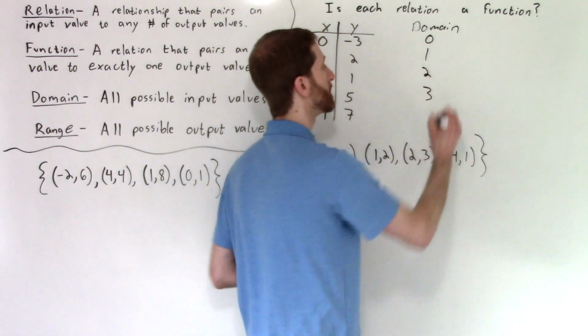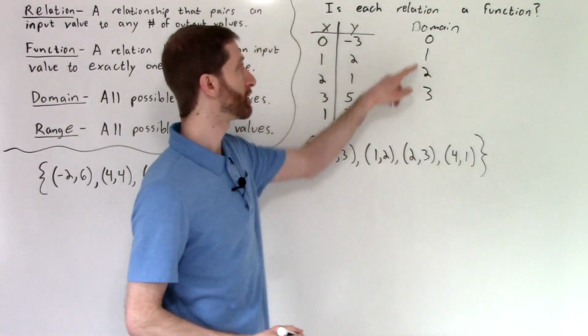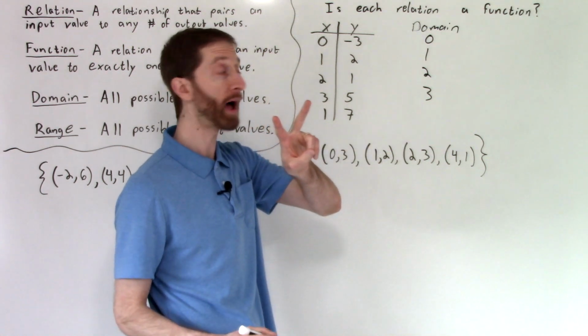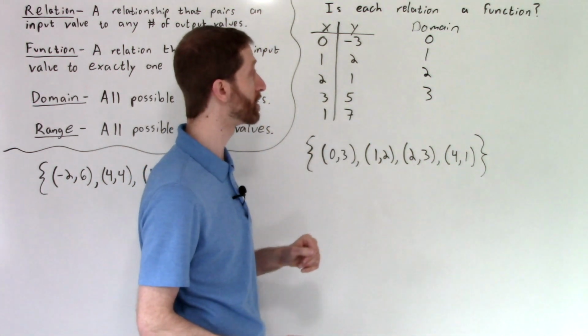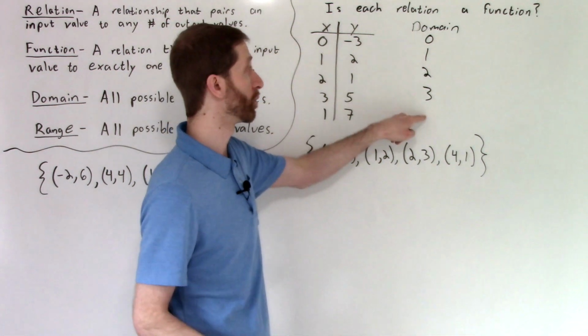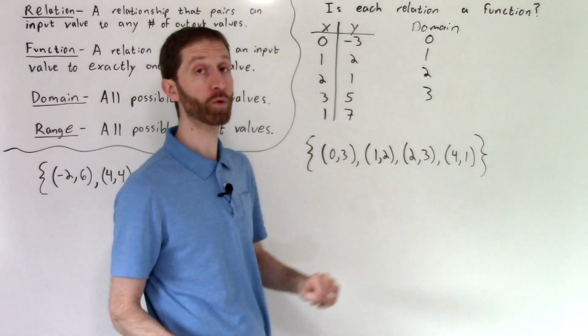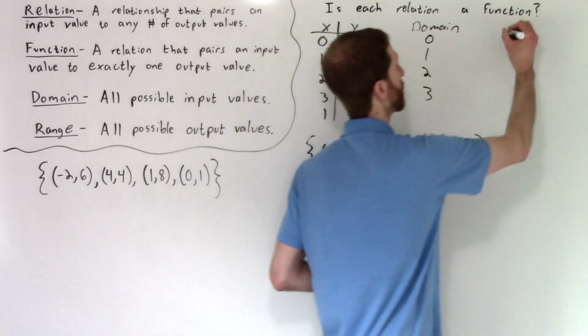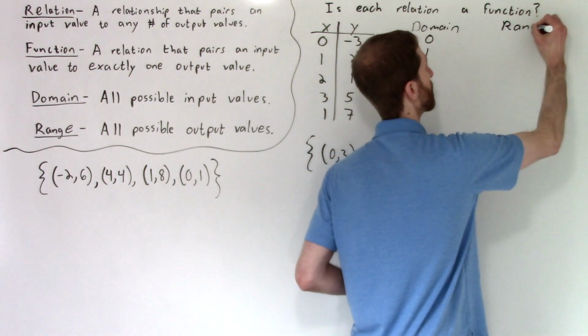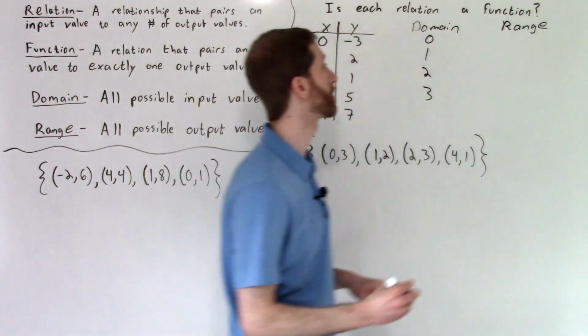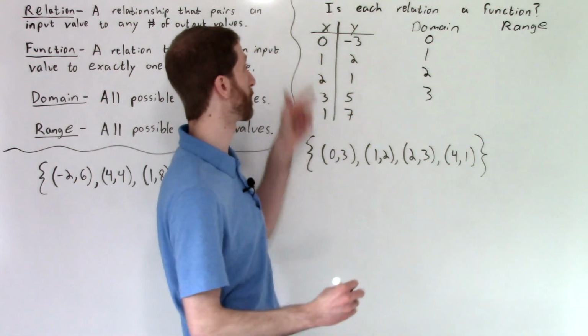You don't want to repeat the 1, because if that 1 goes to 2 different y values or 2 different outputs in the range, and we repeat the 1 here, we might not catch that the 1 went to 2 different places. So we only write each term or each number that occurs in the domain once, even if they repeat more than once.